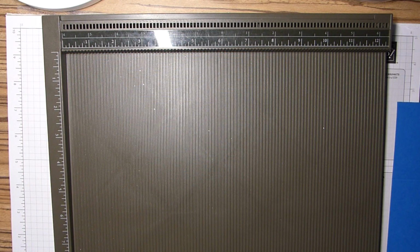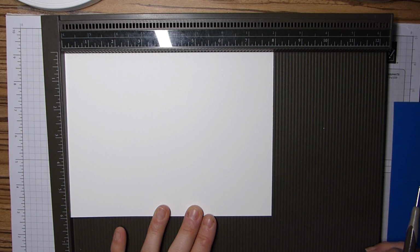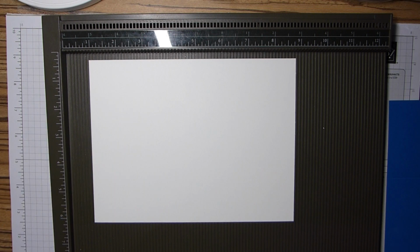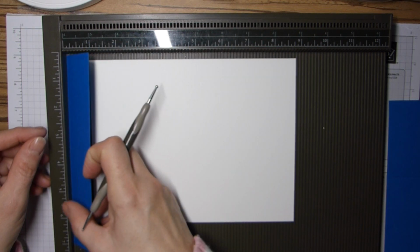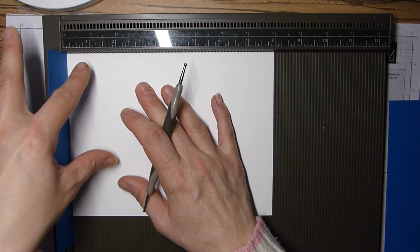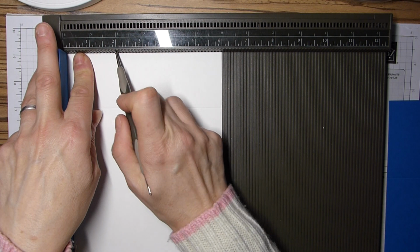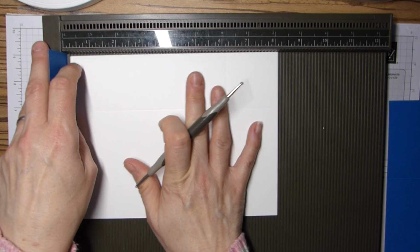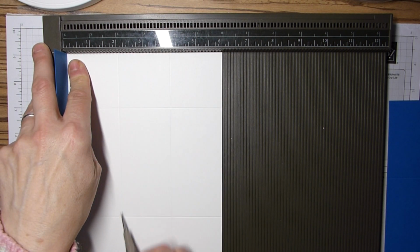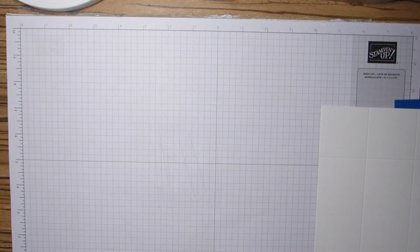I'm going to pop that to one side and do my lid while I have the scoreboard out. So your lid needs to be 8 by 6, which is 20 by 15 centimetres. And we're actually going to use, before I forget, a shim. And we are going to score all our sides at 2 inches, which is 5 centimetres, with the shim in place, so don't forget. I nearly did then. That would have been disastrous, wouldn't it? Okay, so all sides done. 2. There we go. Put that back. Get rid of this.